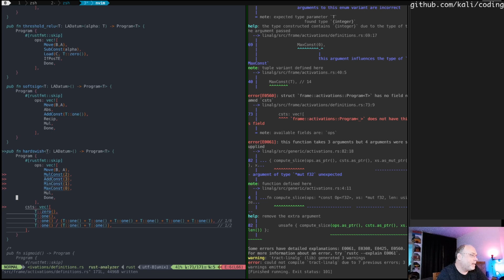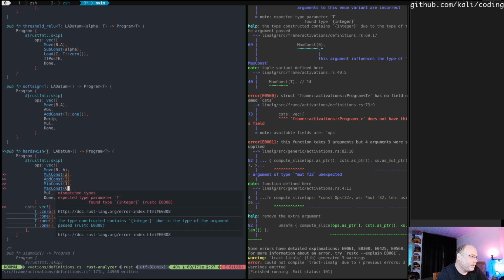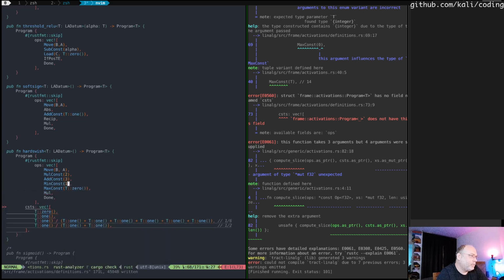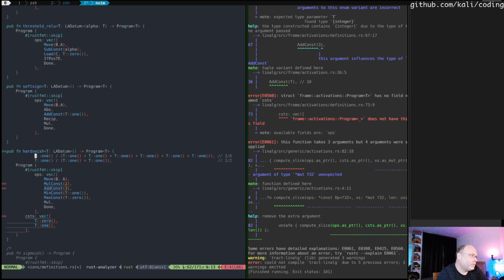All right, so this one is a tricky one. So max const 0 is t0. Min const 1. And so these guys, I'm going to name them to make it easier. So this one is 1 fix.